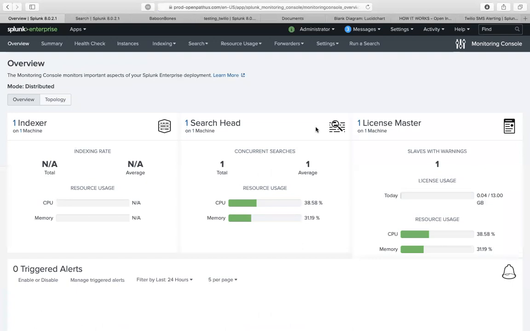First of all, what is the monitoring console? Monitors your storage and memory, CPU usage. Memory, CPU. What else does it do? What does it monitor like in terms of like Splunk? Skip searches. I say that one time. Skip search. It monitors skip searches.